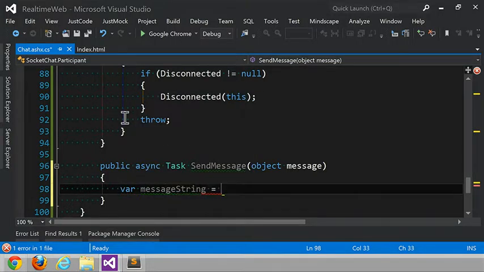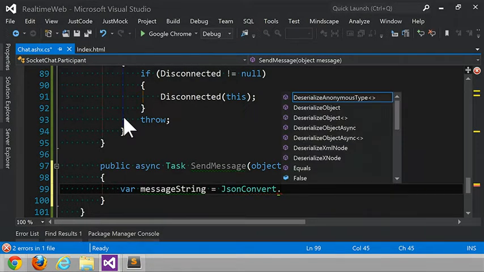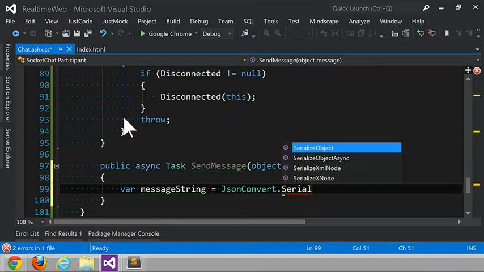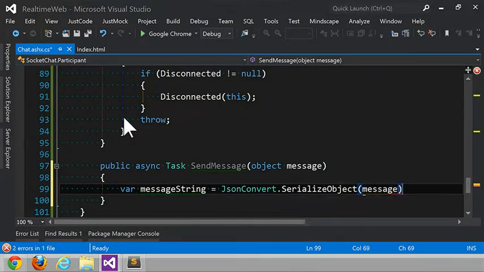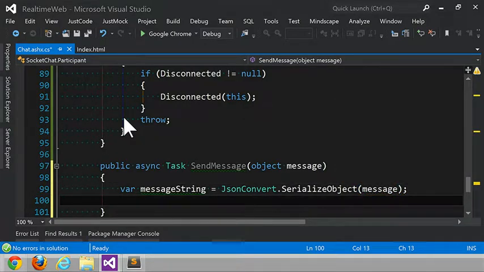So let's convert this into JSON. We'll use the fabulous New Zealand-born JSON.NET to do that. No woohoo for your countrymen. It's a great library. And then we'll go ahead and send the message.